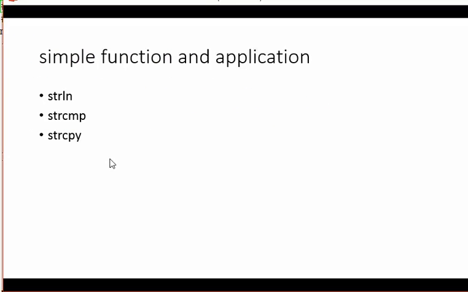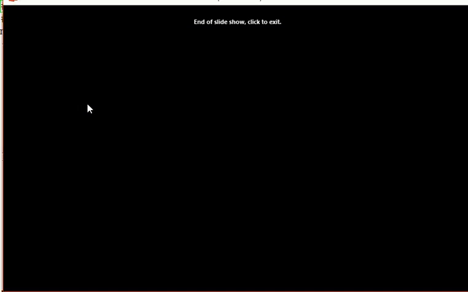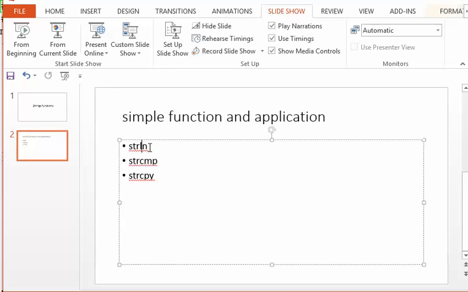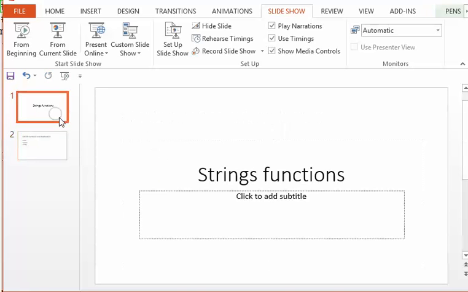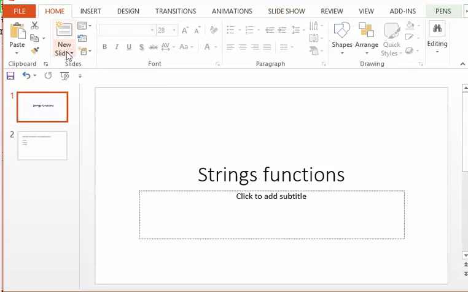We will talk about the simple functions: string length, string compare, string copy. There's a typo here, string length. All right. So before we go into these functions, I have a couple of items that I want to introduce to you.